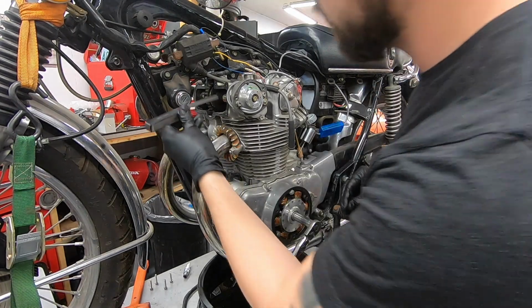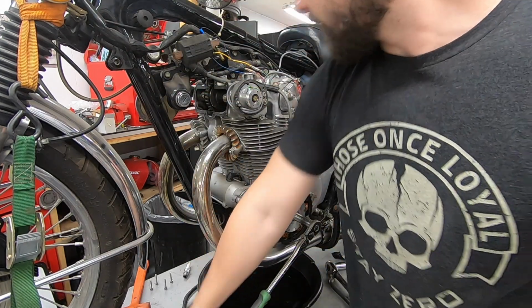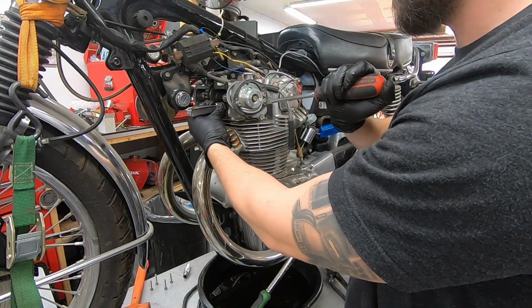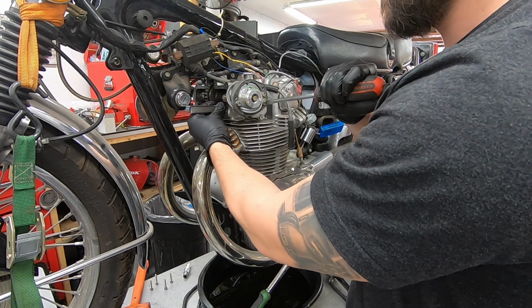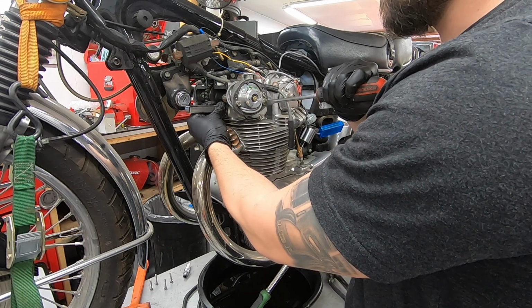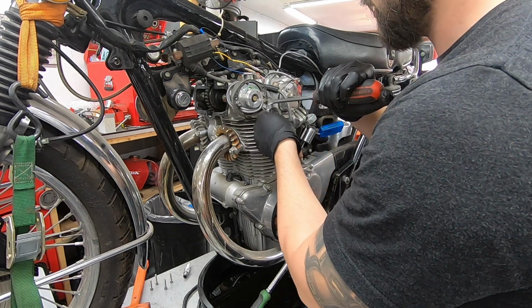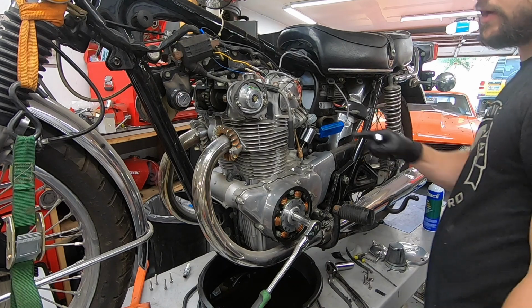Now we can go in here with our feeler gauge, see how far off we are. It feels decent, but a little bit loose. 14 mil on our lock nut. Big flathead. And we can kind of turn it. So that is super tight now. And then if I turn a little to the left, now it's loose. So you're just turning it until it's just trying to grab and drag your feeler gauge. Then we can come back, making sure we don't lose our adjustment while we tighten the lock nut. And that's it. Now we can also do the intake valve, and the little adjuster is right here.